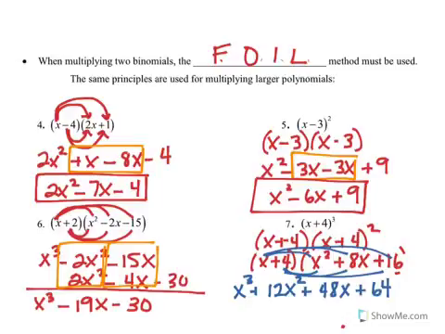So there's a couple special products which can save us a lot of time, effort, and energy. Like for instance, number 7, we just did this the hard way. There are actually easier ways to do things. Like this one, we also did this one the hard way. There are easier ways to multiply a binomial by itself. So let's take a look at these special products.